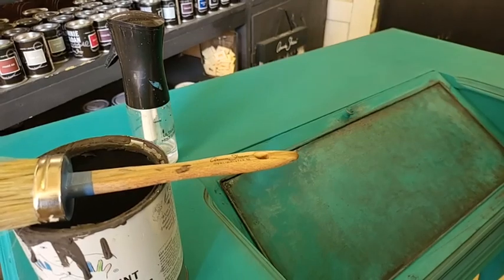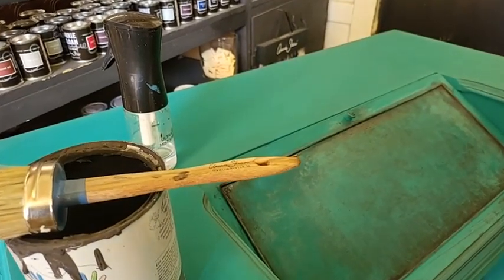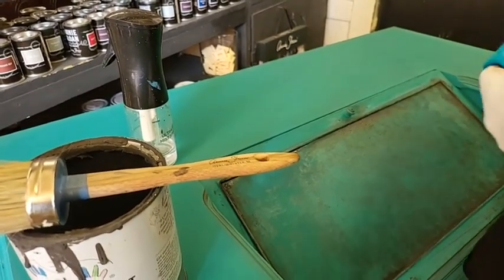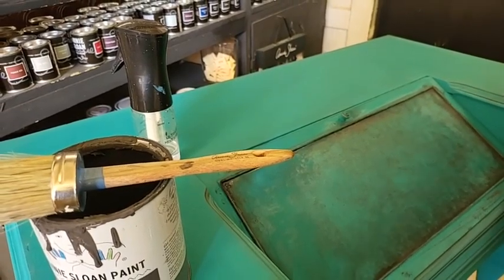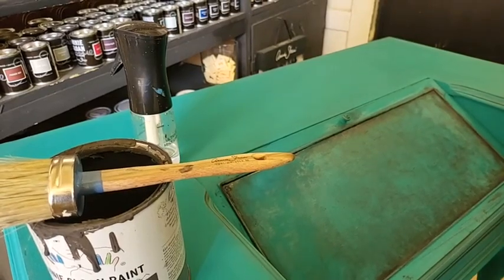I need to get a new cloth. Okay. I mean, it needs a bit more green in it, but it's pretty there. Yeah. Okay, let me find my chair again.